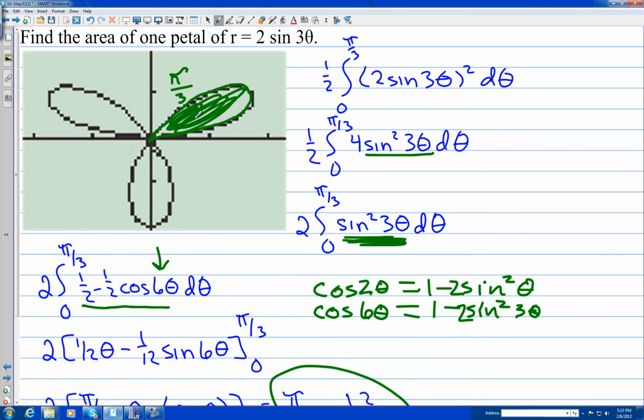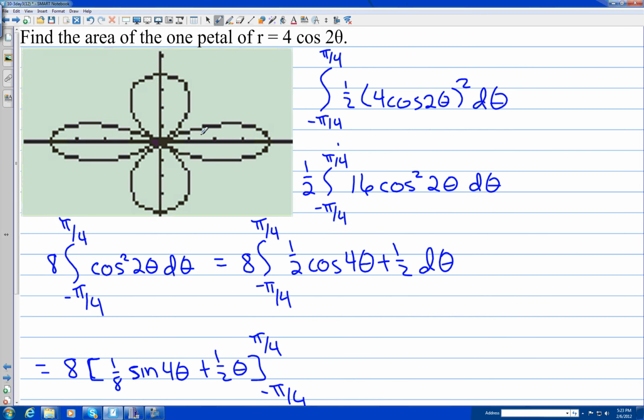And we found the area of this one petal. In our next example, we have: find the area of one petal of r equals 4 cosine of 2 theta. And cosine starts over here at 1, but of course we take 4 times that, so we're out here at 4. And then it's going to loop, and it finishes this half of the petal. Remember, there's a magic windshield wiper going around filling in all of the areas. This is going to finish in pi over 4, just this part of it right here.